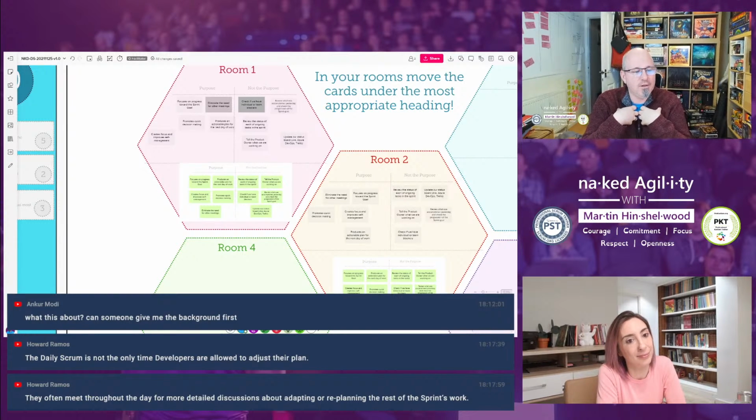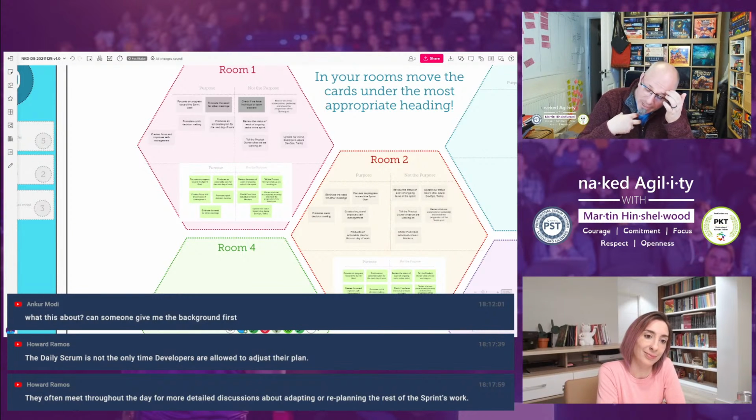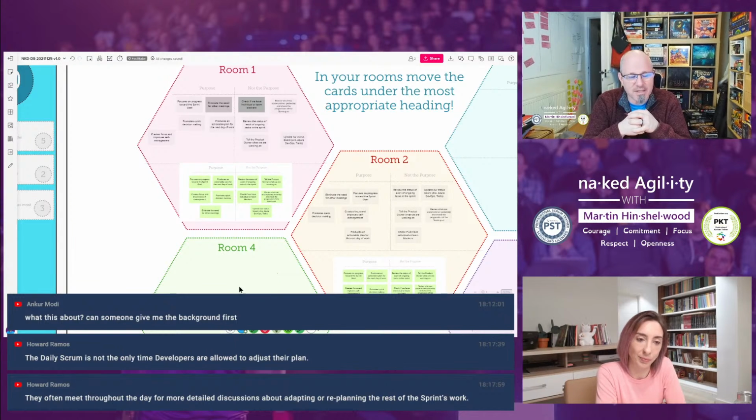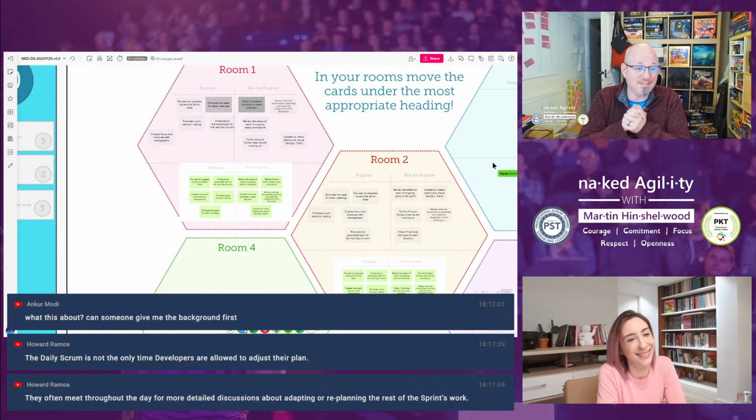What did I do yesterday? What am I doing today? What's blocking me? That doesn't sound like very team-oriented or goal-oriented questions, right? So I do very much prefer looking at the value and saying, here's a piece of value on the board. Is it progressing? Is it something we need to talk about? And then all the people involved in delivering that value can talk about it together. Or maybe only one person talks, because that's what makes sense for that moment in time.